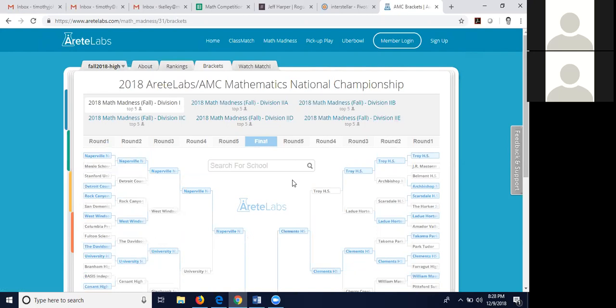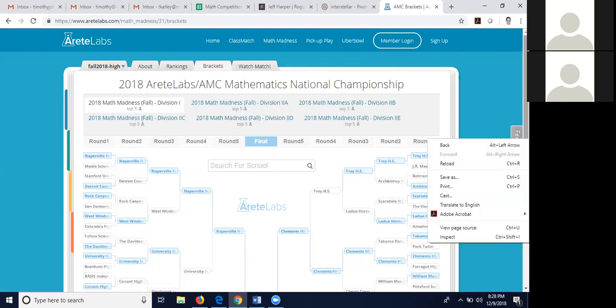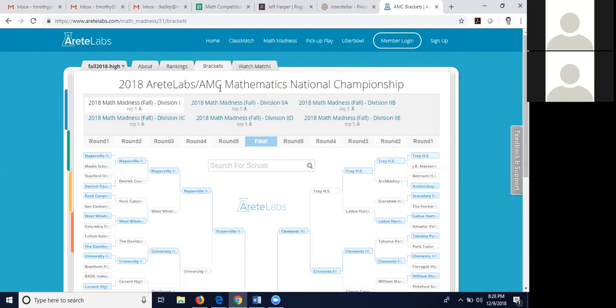It would largely be unchanged with an implementation in India. There'd be little tweaks, but this is the main structure we'd have for it. I can imagine maybe having, instead of a 64 team, we might have a 32 team, or just start with a 16 and just have more brackets. You can see that we have multiple brackets for the high school. We have 6 brackets because we have almost 400 schools playing.